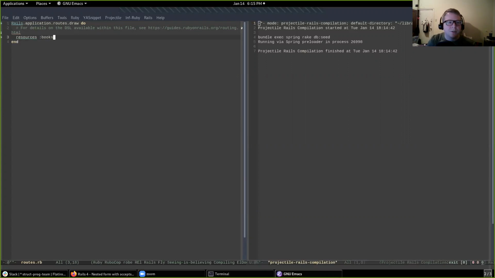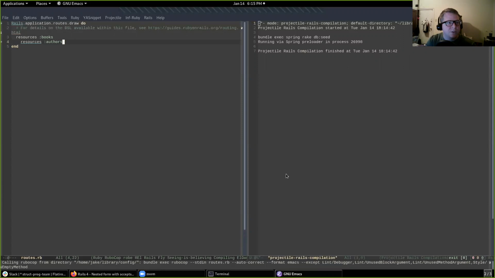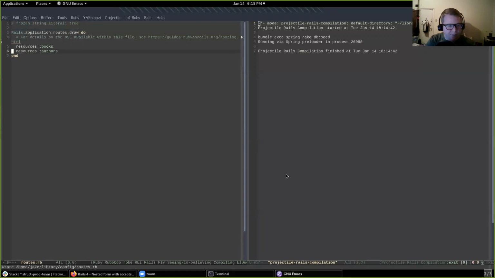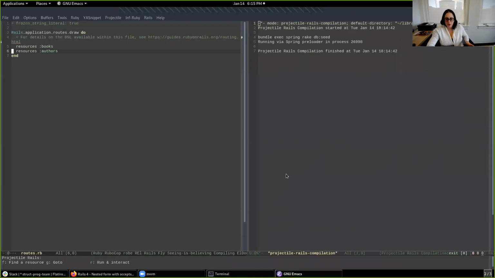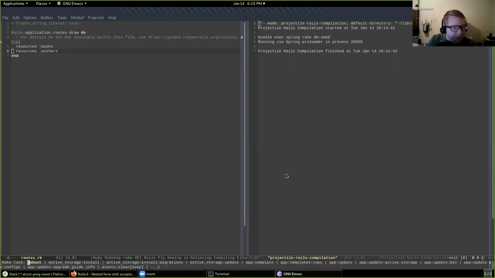Let's do a resources books. And we might as well do a resources authors just for kicks. Okay, and then we want to restrict it and have it not include the ones we don't need. But what is the default set? Do you know offhand? Let's find out.